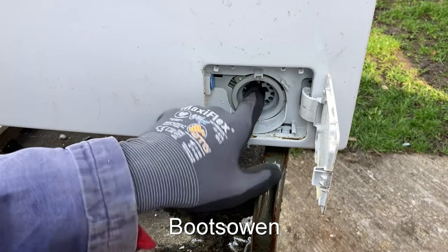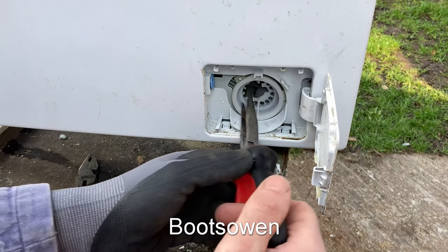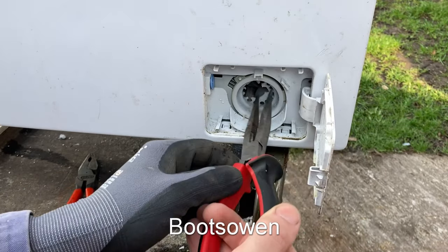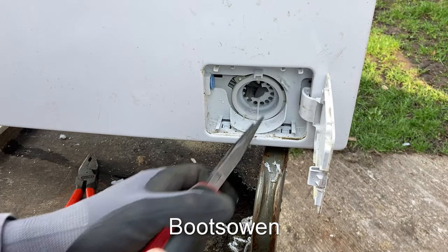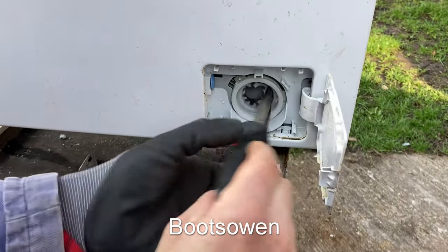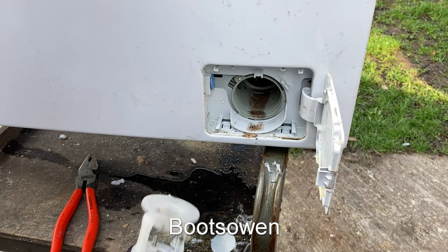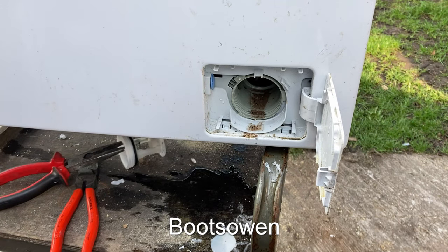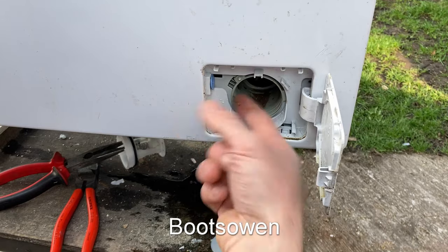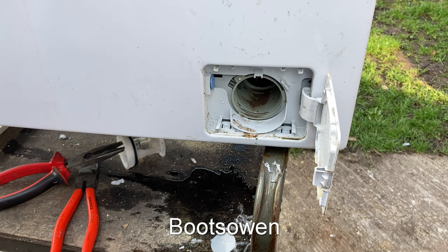I can see inside a little bit better. And if there was a key or something in there, on the left, I could get my needle nose pliers in, pull it out, but I would still have enough room then to come back and unscrew it like this. Bit of sand in there now, I don't remember that being there before. There you go. Perhaps this was helpful. You still have to replace the filter plug with this method, but if that's where you are in the process and you've already broken the front off it, you're going to have to do that anyway.